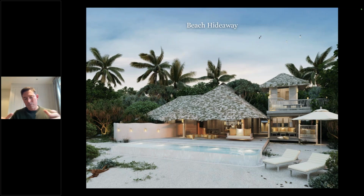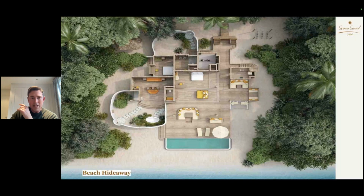So what would normally be called a one bedroom is really a sort of family villa, but we also didn't want to use the word family just because it sounds quite unsexy, if you're coming as a couple. Anyway, for the Beach Hideaway and the Overwater Hideaway, you have the master and the second smaller bedroom. Every villa has a spa treatment room and its own gym. You can see here the master bedroom right in the middle, and then the second bedroom to the rear and to the left of that. The second bedroom is actually reached via a secret door. I'll show you that later on.